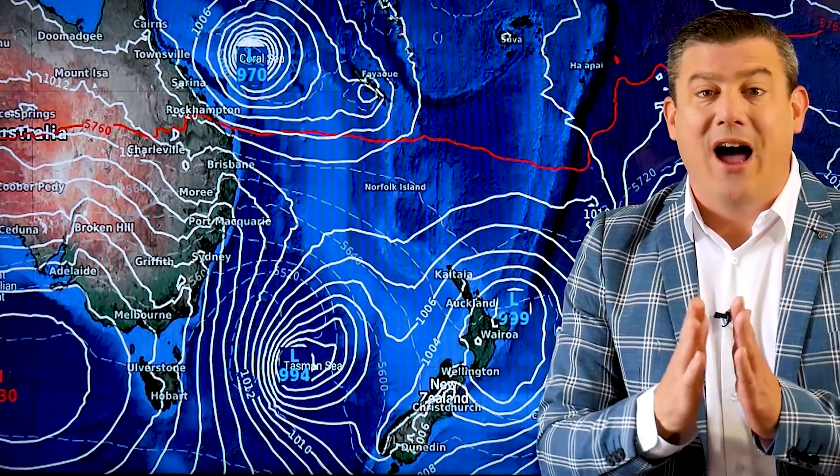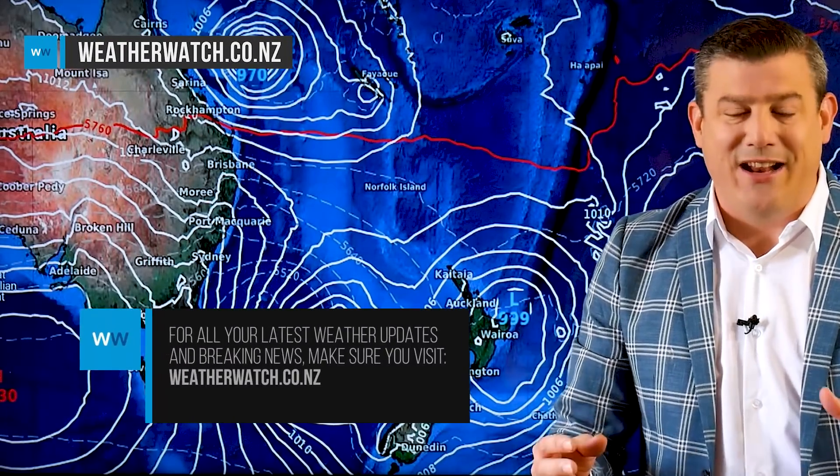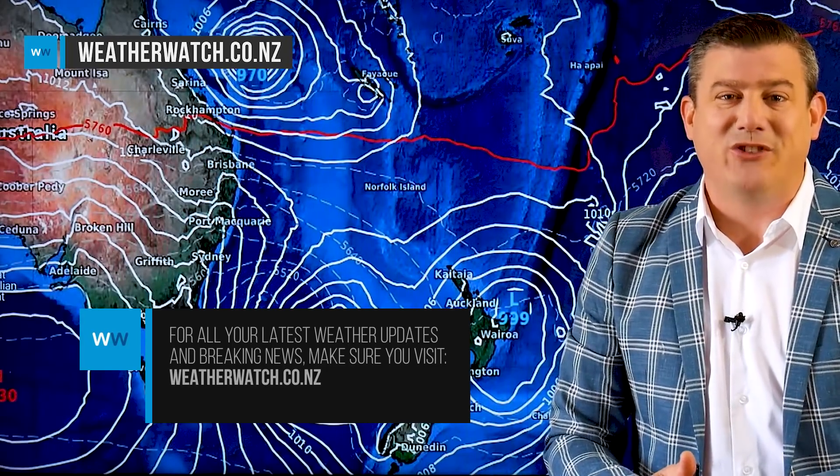This is very interesting as we head into Sunday, Monday, Tuesday next week — will we get rain, will it miss us? We can't lock it in, but it's an interesting story because this is the first time in a while that we've seen so much low pressure being forecast in this part of the world. That is all from me — we will give you another decent update tomorrow on Tuesday, we'll see you then.